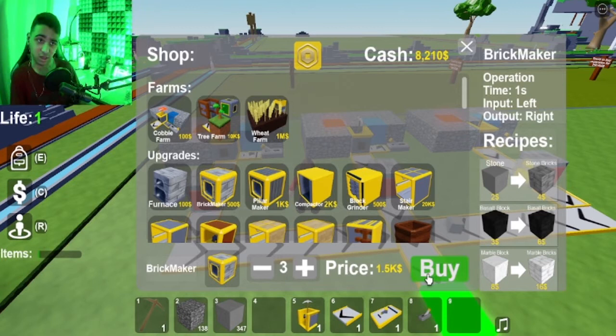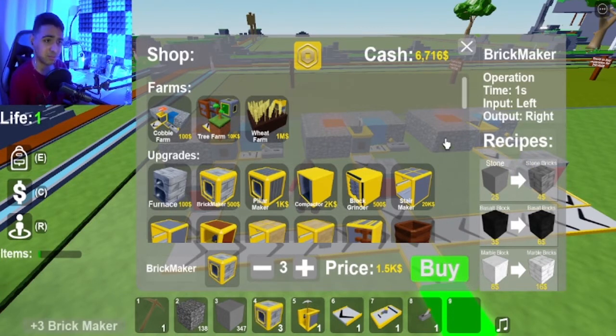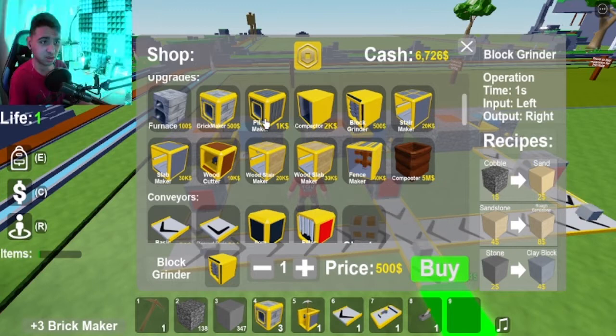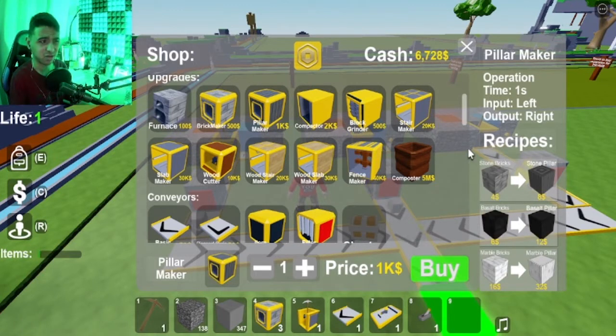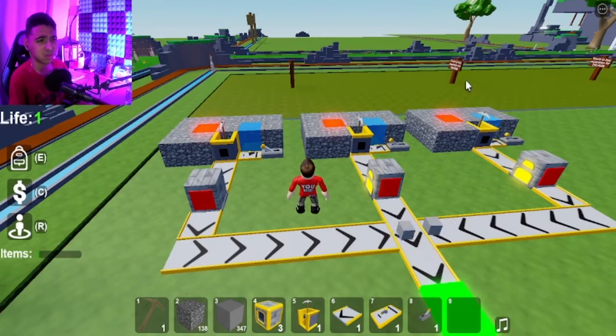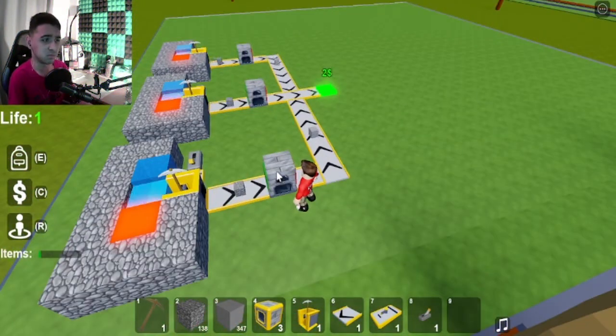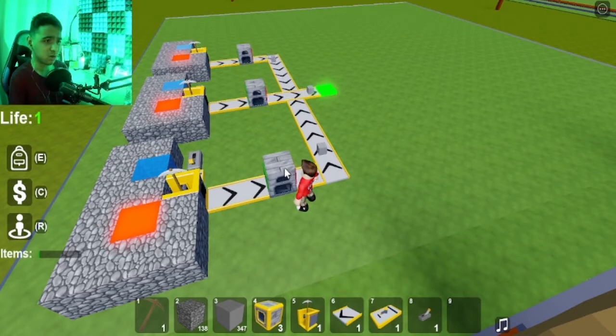So we need three of these. Three brick makers. We can get. I don't want to get block grinders. So, what are we going to do for this? We're going to push it back by one.